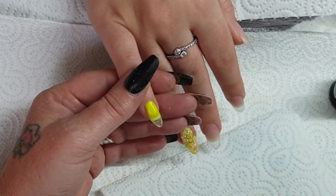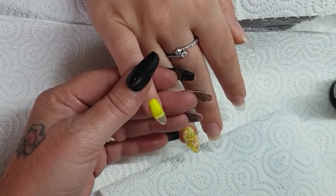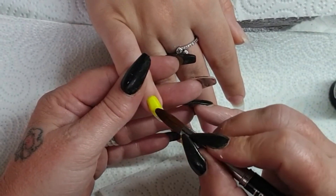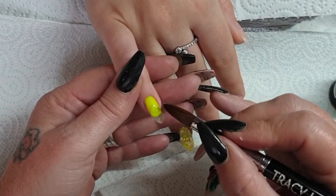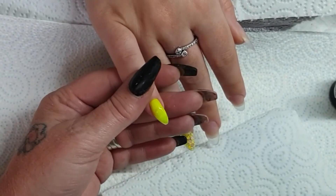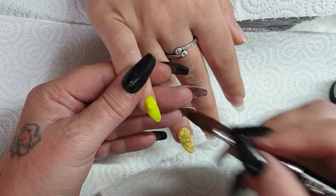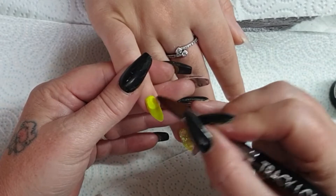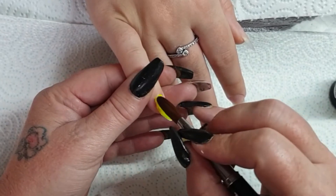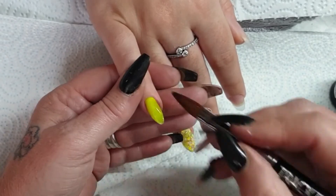I'd much rather work in smaller beads and build the colour up than battle with a big bead, especially when I'm using a colour I haven't used for a while. The first finger on every hand is always pants — don't know why, it's just me. The rest of the fingers get better. With acrylic colours, some of them are easier to work with than others — this one isn't actually too bad. I just built the colour up until I was happy, then capped in clear as I went, and came back and capped the glitter finger at the end.